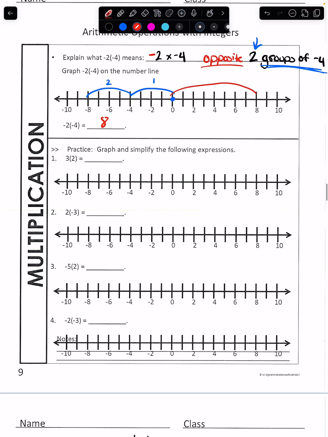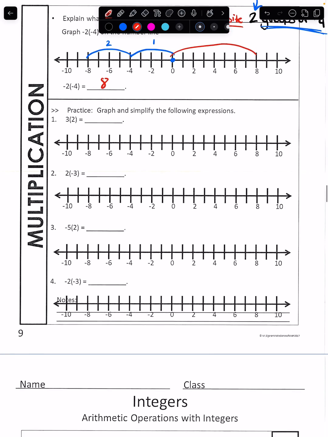All right, I'm going to scroll down a little bit. We will now go on to practice of using your number line to multiply. All right, so if you want to try this on your own, that is awesome. If you are still a little bit confused on what we are doing, that's okay. Come with me to go through these problems. If you're doing it on your own, I will have the answers after I go through them, so you can always unpause the video and see if you are on the right track.